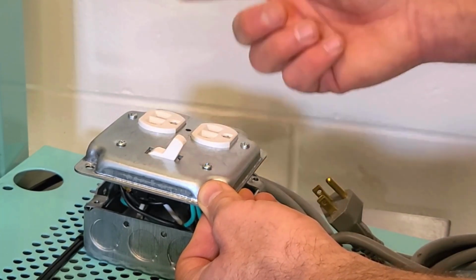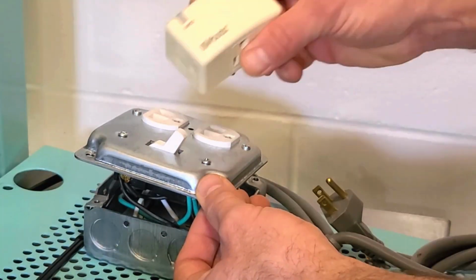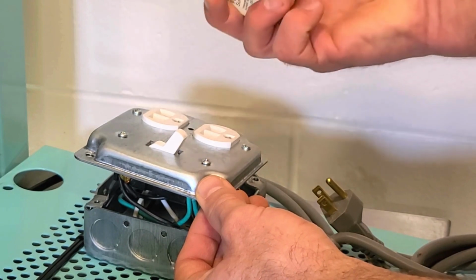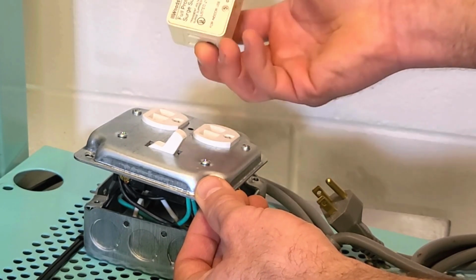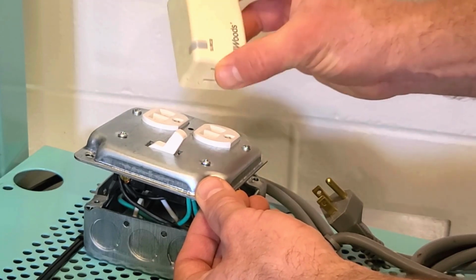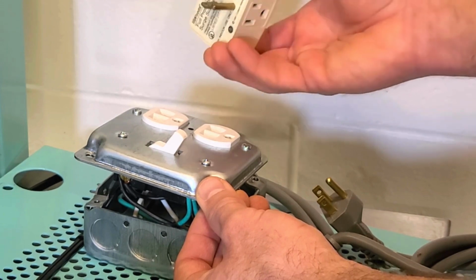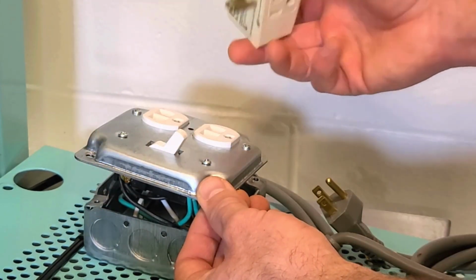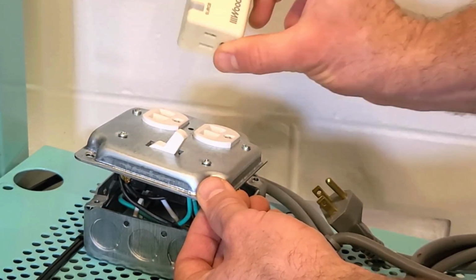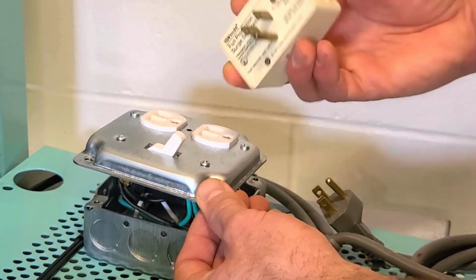And then anything else that I would want to plug into that. So in that case, I just have a 3-way splitter. One I happen to have is a surge suppressor, so I'm not using it for the surge suppressor purpose. But I guess if something was to happen, the 12-volt power supply would be protected, so it would be a surge suppressor. But that's not the intent that I used this for. I just needed an additional outlet.